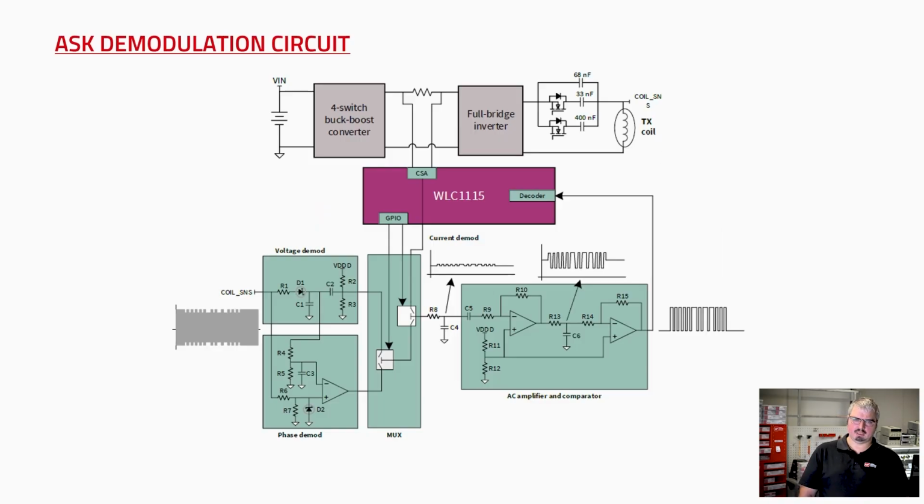Then as a result, you get a signal with a very small magnitude. For this, you have to amplify it. So we use an AC amplifier to increase the magnitude. And then at the output, we use, again, a low pass filter to filter it again. And then we use a comparator so that we get out the 1 or 0 bit sequence. And then we give this information back to the IC, and then we have demodulated our receiver signal.